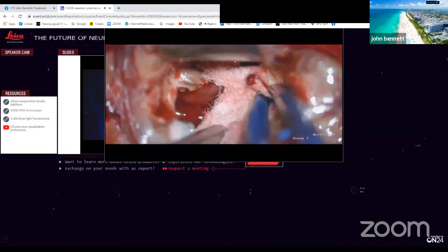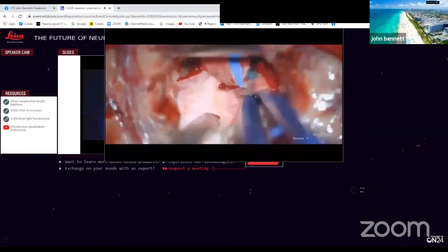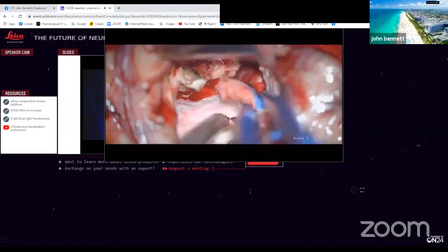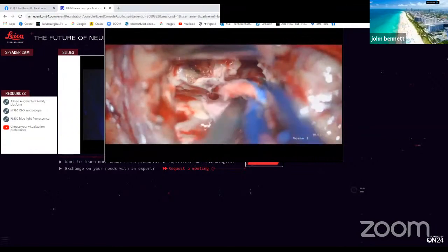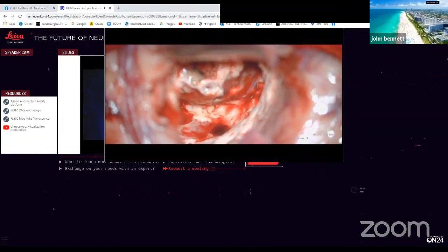Once you've seen now that we've gone from having fluorescent light to the normal white light as we are used to in a surgical microscope, one can then visualize the normal brain tissue. And at the 12 o'clock position, one can see areas that have the consistency of a normal brain tissue, and that you would be, as a rule of thumb, reasonably happy with your surgical resection.